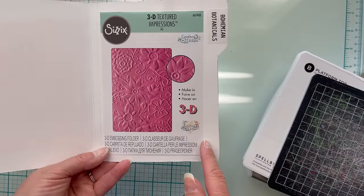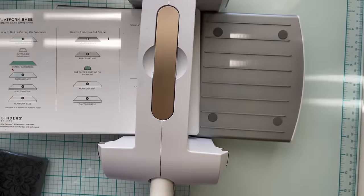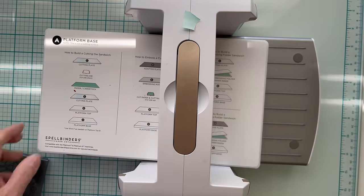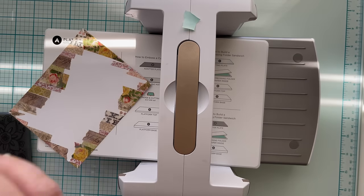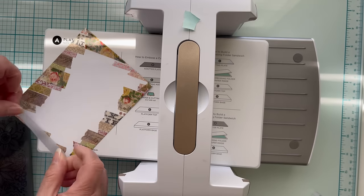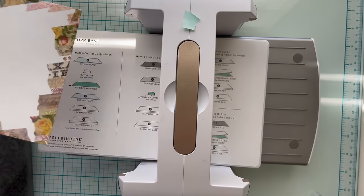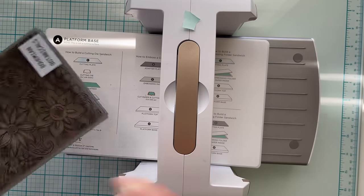The embossing folder I've chosen is Sizzix 3D and it is called Bohemian Botanicals. Now I do use a Spellbinders Platinum 6 die cutting machine and I noticed that the back of my washi tape was starting to lift, so I'm just using some regular cellophane tape, misting the back, and then placing it in my embossing folder.